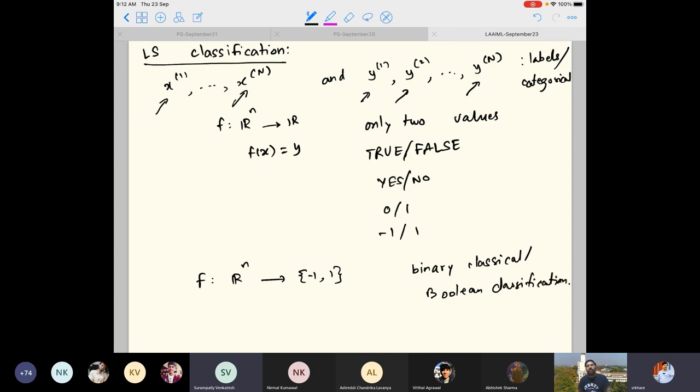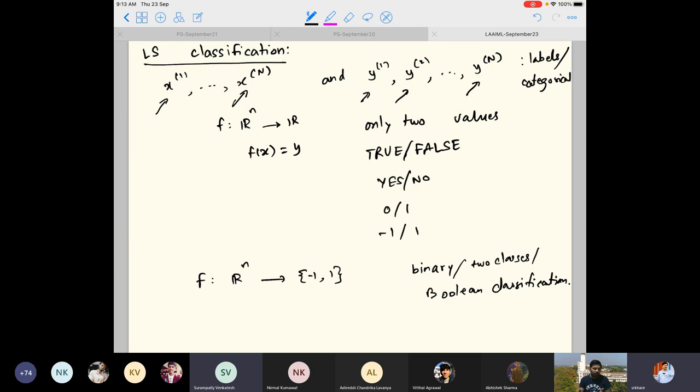A generalization is that if yi can take a finite number of values, like 4 or 5 or 10 values, then it is a multi-class classification problem. Here it is a binary or Boolean classification problem, meaning there are only 2 classes. It is either yes or no, like pass or fail, as opposed to the grading system where you have various classes, EX, A, B, C, D, P and F. Compared to that, only P and F, pass and fail.